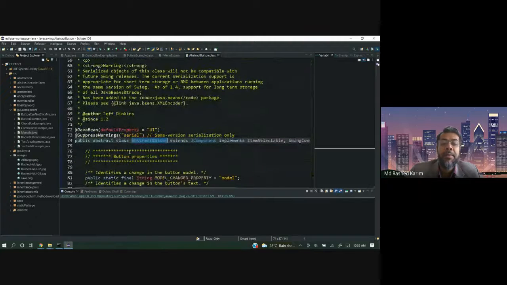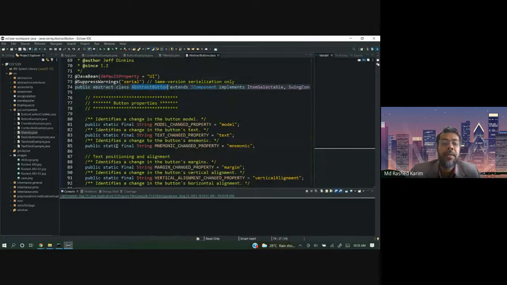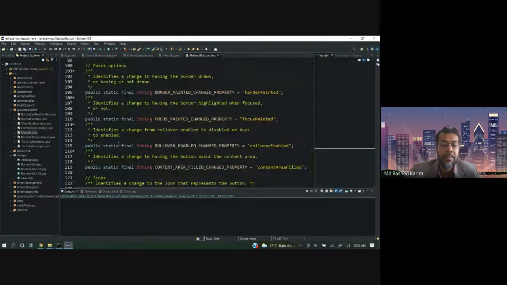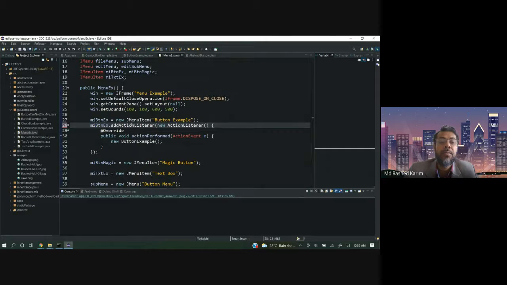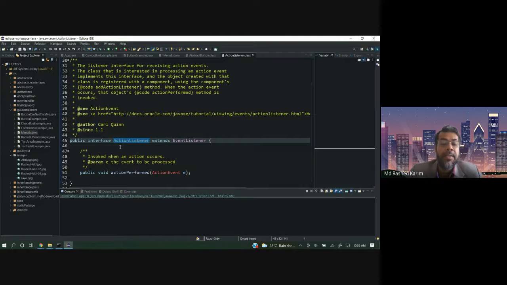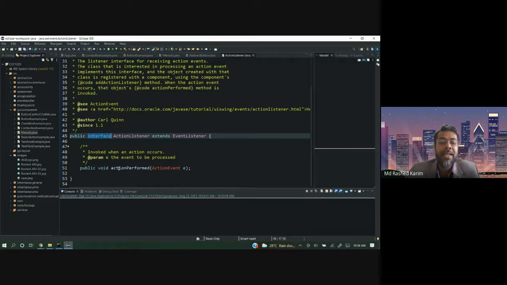This is the library, basically. This is the action, but this is the method basically. But for the action listener, you go to the full action listener. This is the action listener, the interface, and it basically has an actionPerformed method. This is the abstract method. Only one method, nothing else.